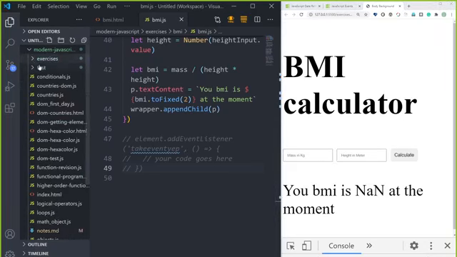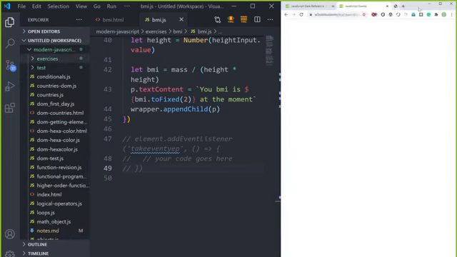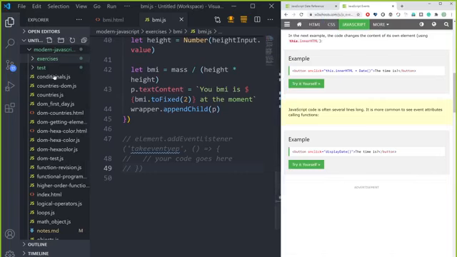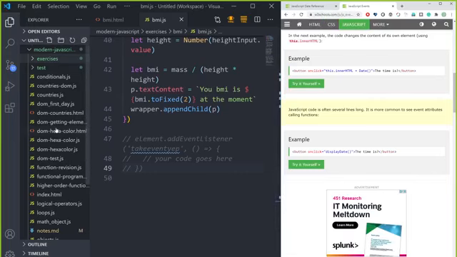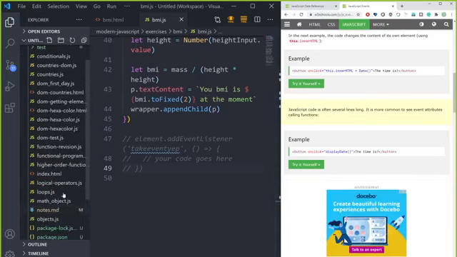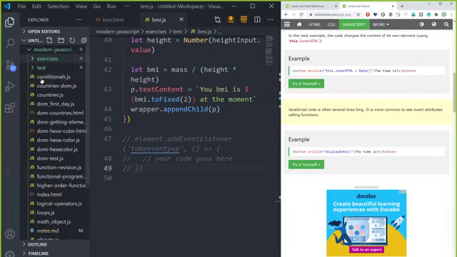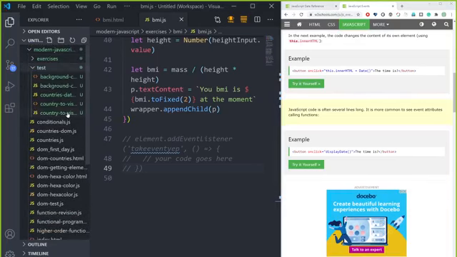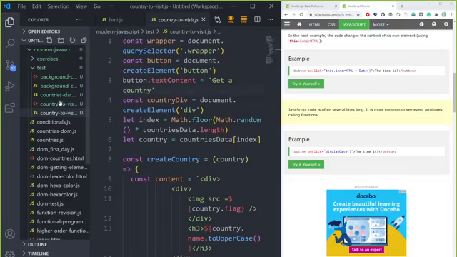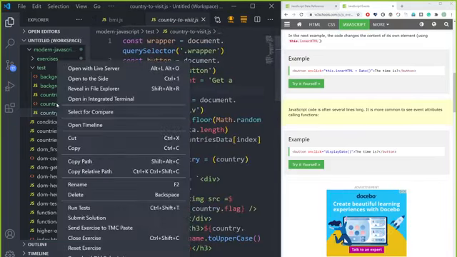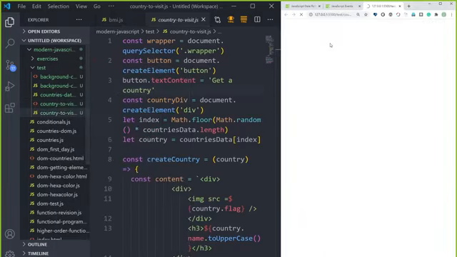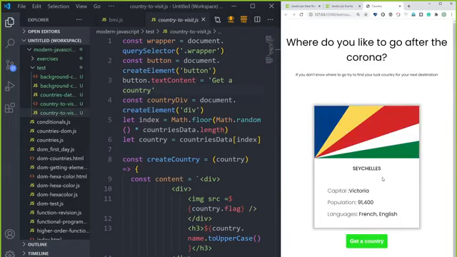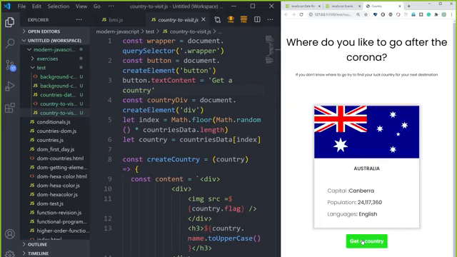Okay, now let's do another thing. So it's going to be the country, yeah? First, let's play the country before we implement it, because it's nice. We never know our next destination to be, so let's figure out again. I just love to play this 100 times for some reason. Okay, again, Seychelles. I don't even know how to pronounce that.